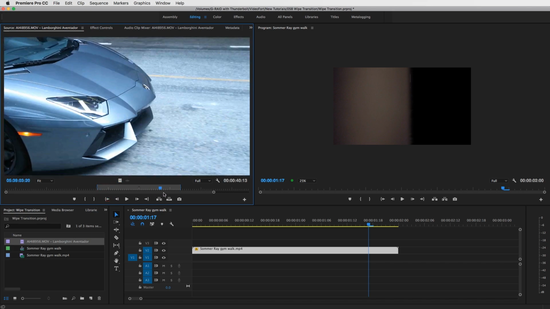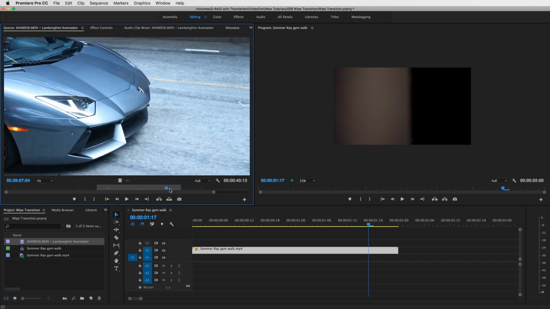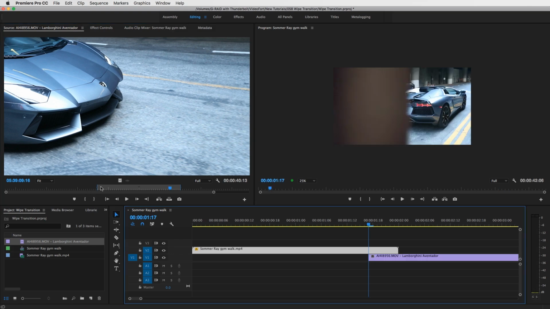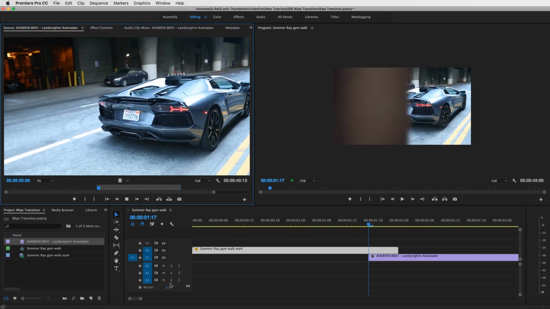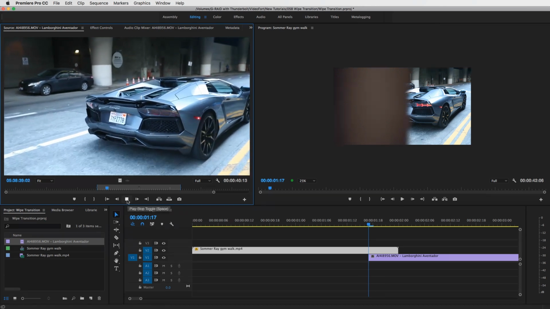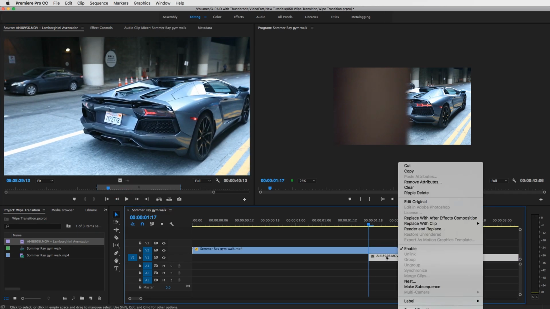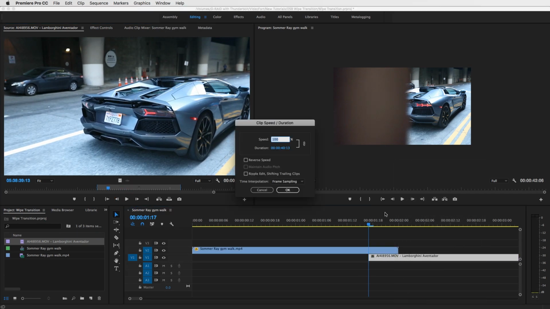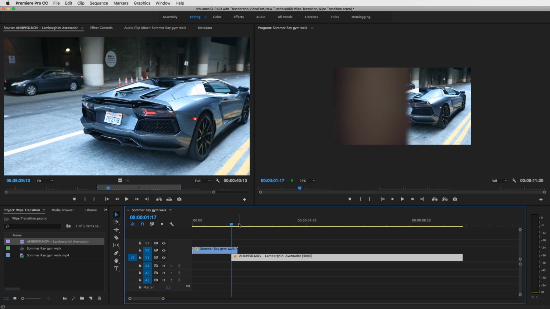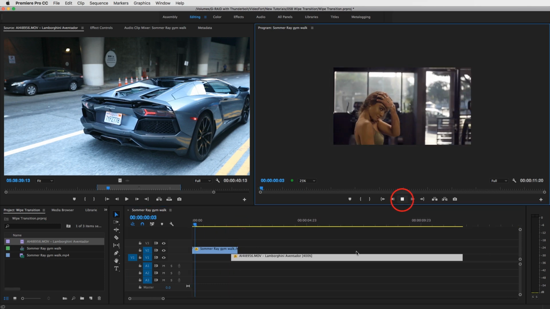Okay, then I already put the in and out points on, and we can drag this bad boy right under it. And this clip is actually shot in 120 frames per second, so this is slow-mo. So what I'm going to have to do is speed it up. So right-click on it, go to speed and duration, and maybe turn it up to 400%. And now we should have this nice transition.